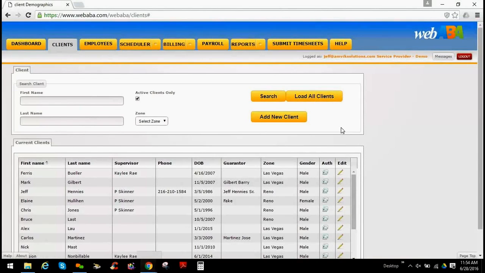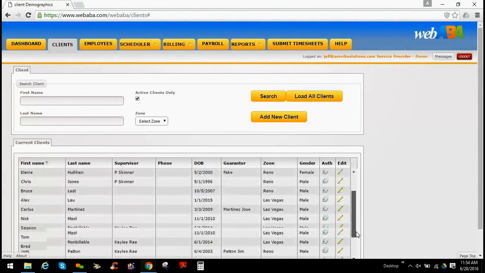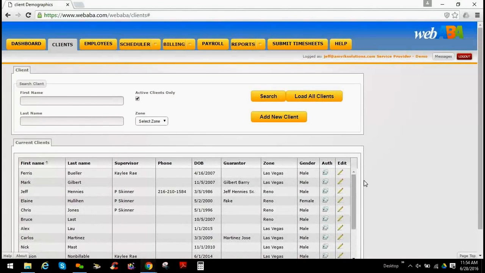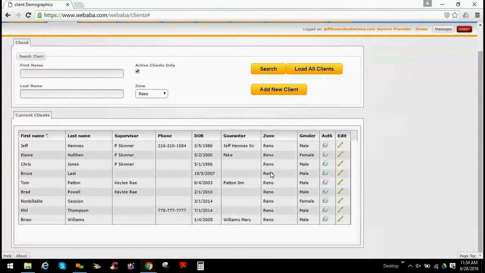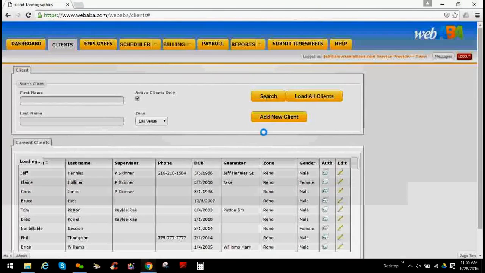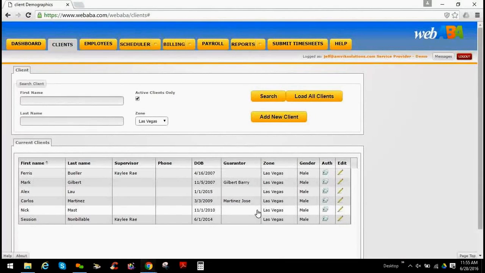That's usually simple if you don't have that many clients. But if you have a relatively large client list and you don't want to look at every single client that's in here, we could do it a couple different ways. One of the first ways is we could go by zones. So if you've worked with our implementation team and we break up your clients by zone, just select the zone that you want to go into. Then you can click the search function, and it should just pull up your clients for that particular zone. And if we need to change that, look at another zone, absolutely. Click search again, and it's going to make that change for you.